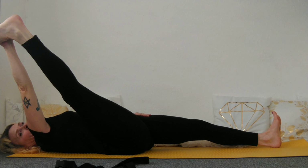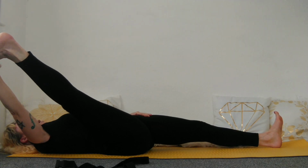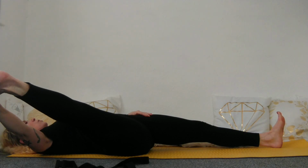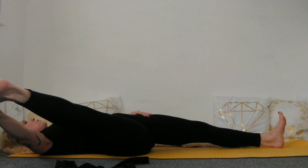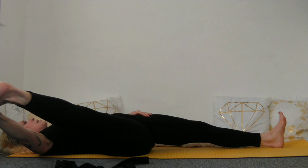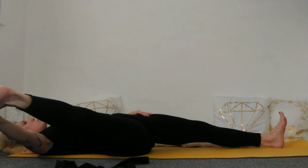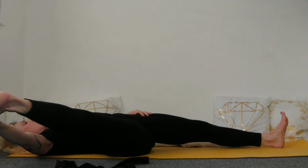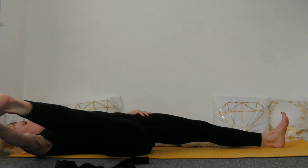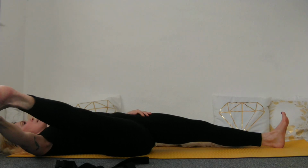Let's really soften in that right hip now and begin to open in the right hip, allowing the right foot to come down towards the mat. Keep gentle pressure of the left hand on that left hip. You want to avoid the left buttock coming out and away from the floor. You want the base of your spine still connected fully with the mat. Keep your left shoulder connected with the ground beneath you. And just allow the leg to lower as you increase the openness in your right hip.